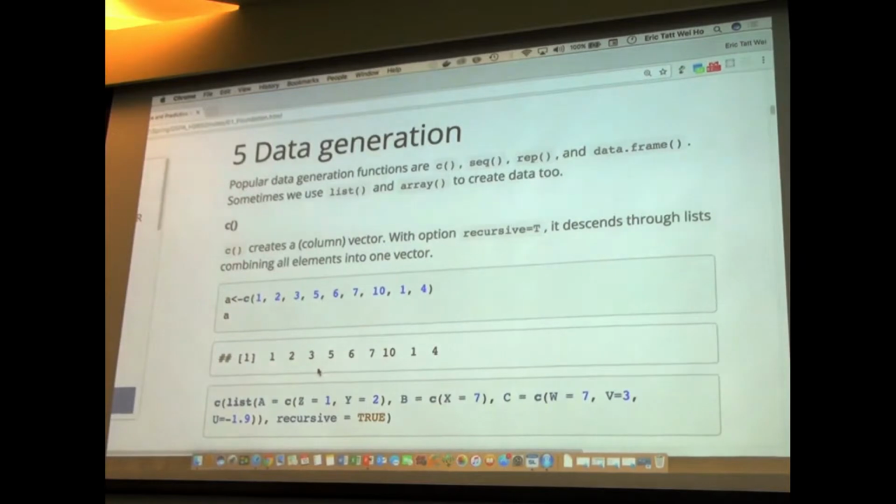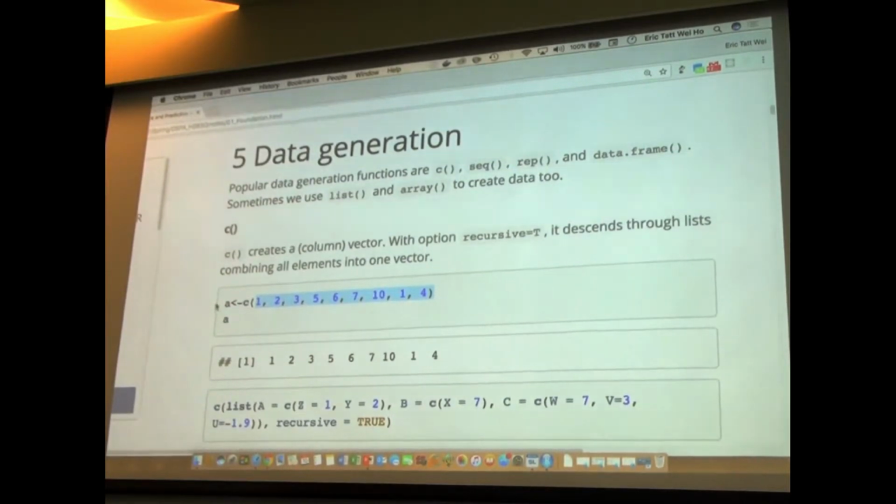So let's go over some of the simple things, like creating a new column vector, which we already saw when we talked about the linear model. C stands for column vectors. Data in R is stored as columns always, and the first index of the column is always 1, not 0 as it is in the C language, for example. So here is where you construct a new column A that has these 10 or so values, and typing the name of a variable always reports its content.